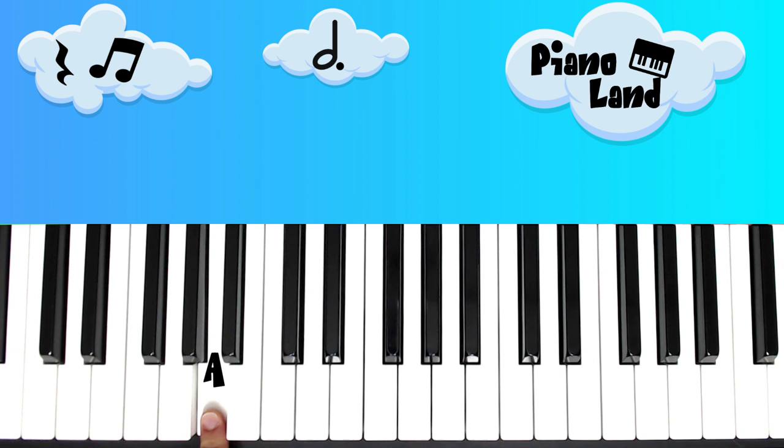Now, once we have the A note, we can then start to use our musical alphabet to find the other notes. So here we have A, and then we'll go up to B, C, D, E, F, and G. So what I'd love for you to do is to find the A note, and if you could say the letters out loud as you were playing each one. And you can use your left hand with finger 2. So we have A, B, C, D, E, F, and G.